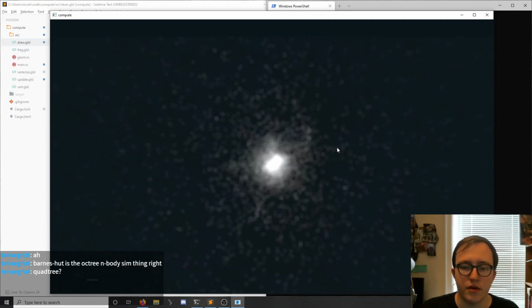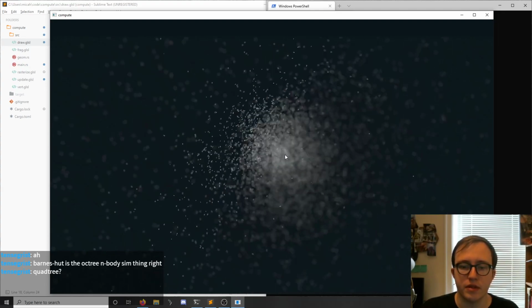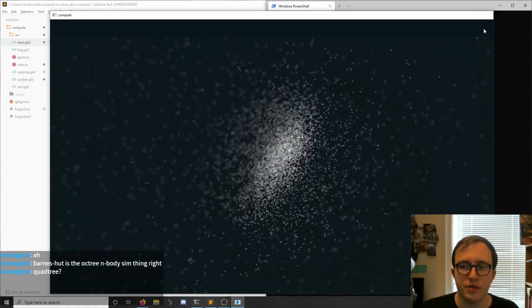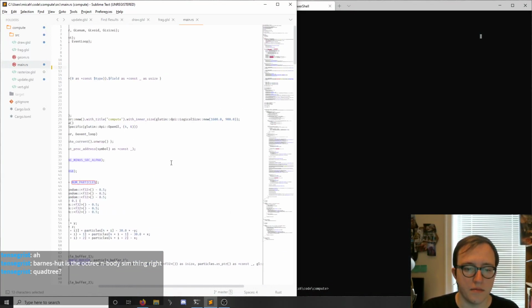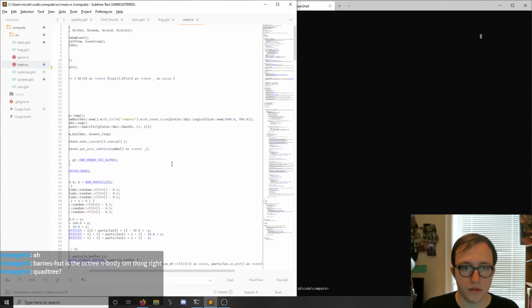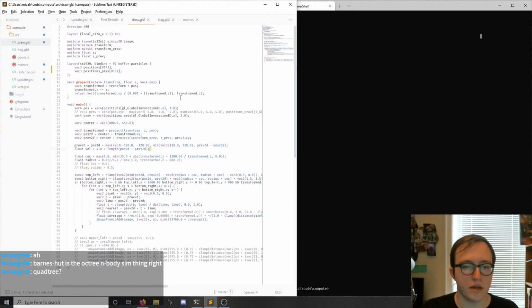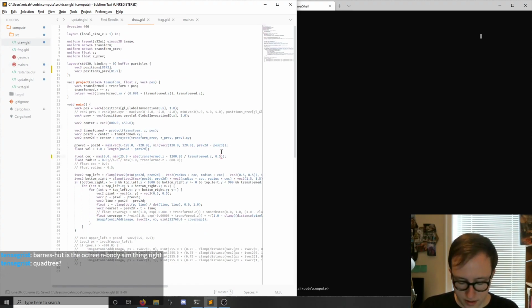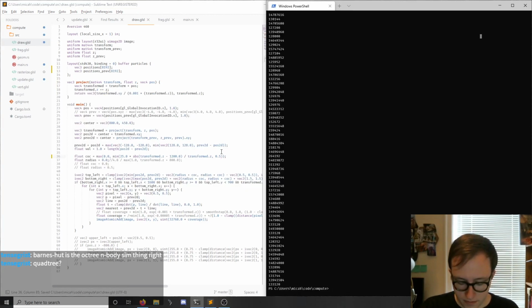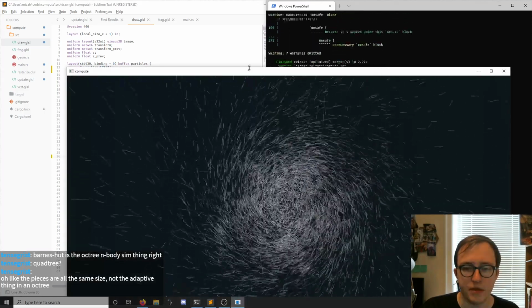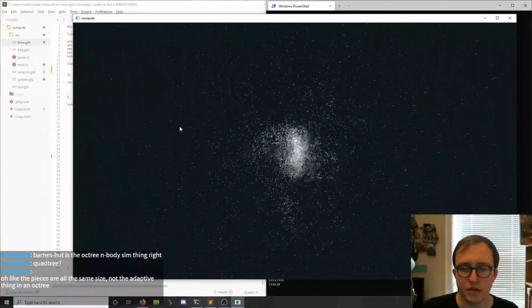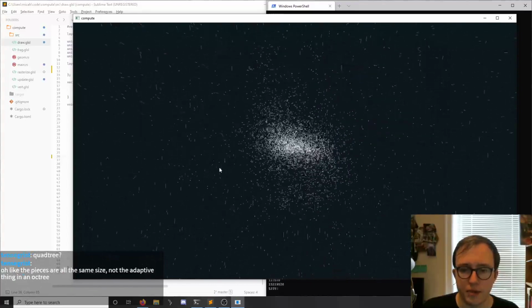Okay, yeah, so here's my 8,000 particles, and it kind of just blurs into a mess with the depth of field, so I'm going to turn depth of field back off. Where did I set? Oh yeah, it's in the draw shader. Everything in here is just hard-coded. A quadtree would be in 2 dimensions, and an octree would be in 3 dimensions. So this one would be an octree since it's 3D. But I'm just going to do a 3D grid for now.